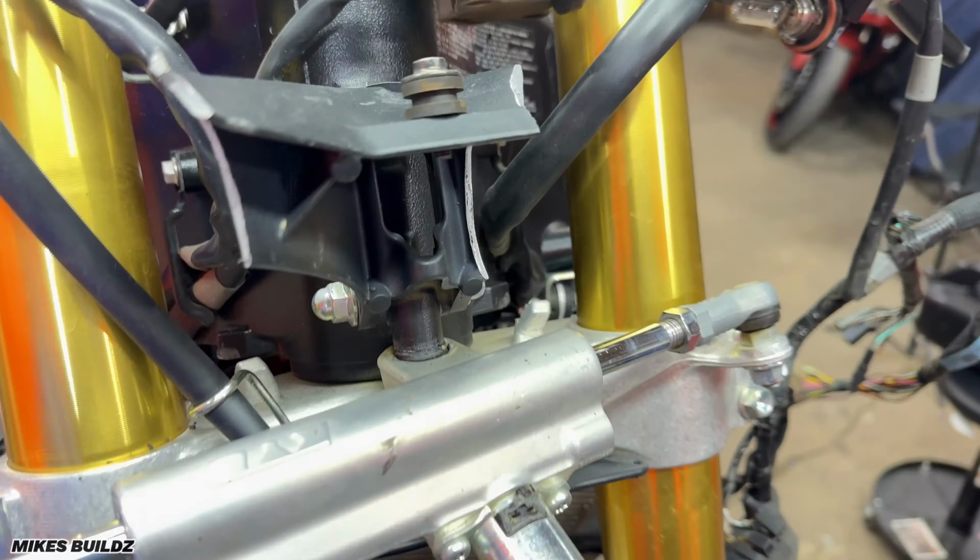The new rad installed, we're going to go ahead and do a coolant flush. Fill it up with just water right now, run the bike for a little bit, drain it, and then throw some proper coolant in the motorcycle. And now we're going to start it up.